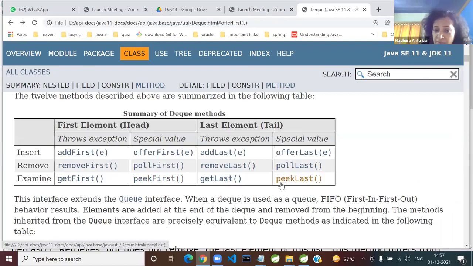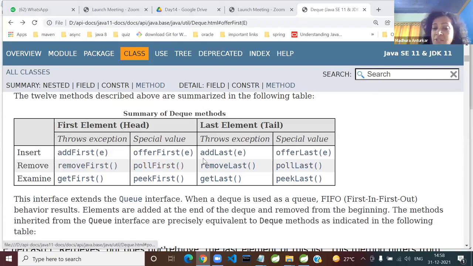Simply return you null. Now you yourself tell me, when I say remove first and remove last. When I say remove first, what will the method do? It will try to remove the first element, the head node, and in case it is empty, which exception will it throw? No such element, very right.